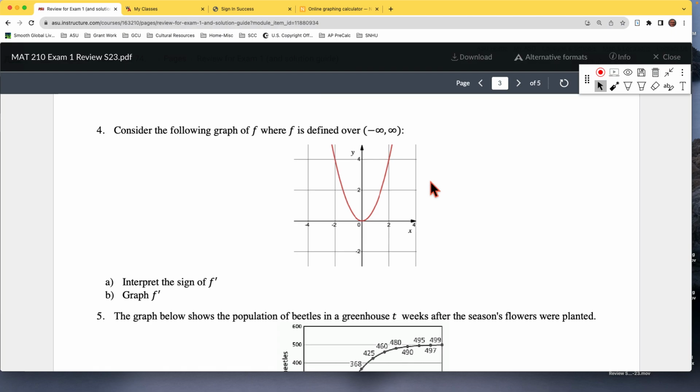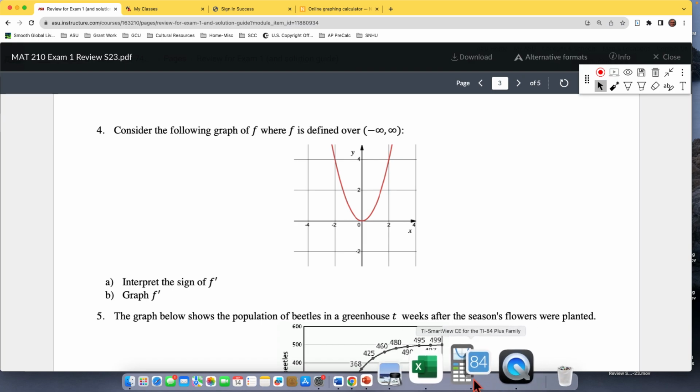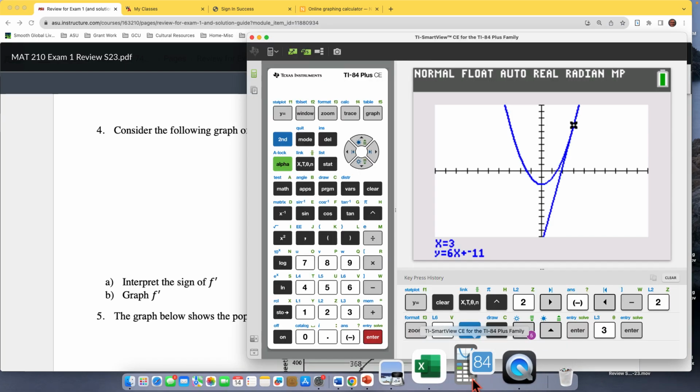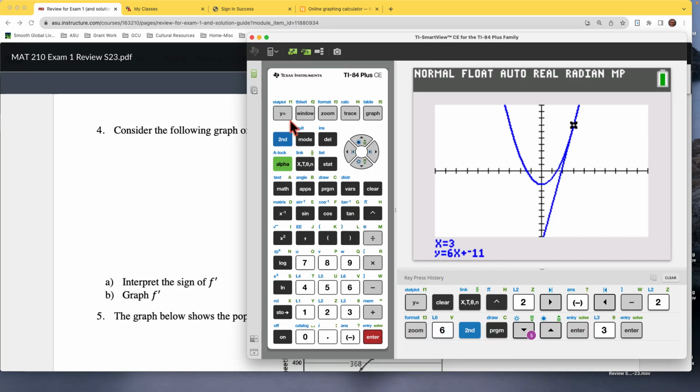Now remember, if we've got a parabola, that's an x squared. If we take its derivative, what do we get? We get an x to the first power, which is a line. What I'm going to show you is a little complicated with the TI-84, but you can actually get the TI-84 to graph not the tangent line at a particular point, but the whole derivative, the derivative as an equation.